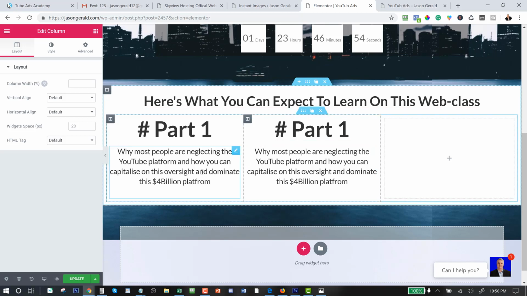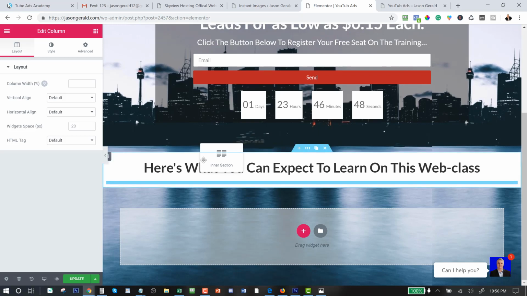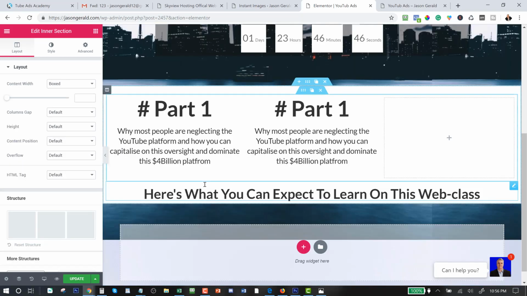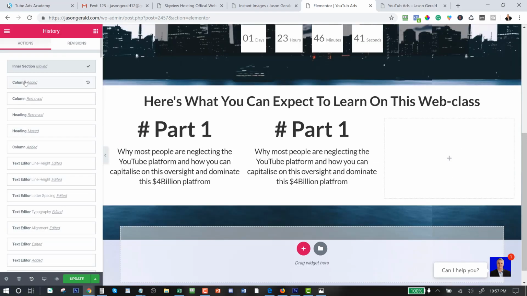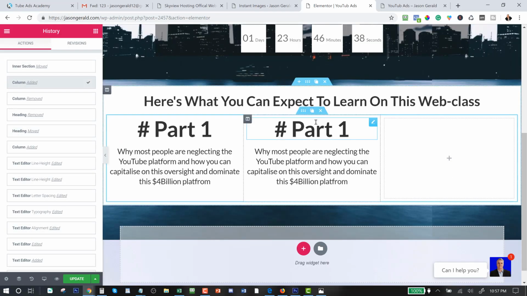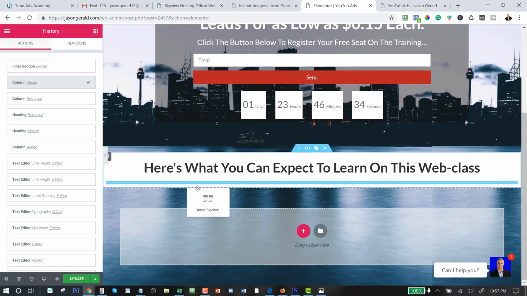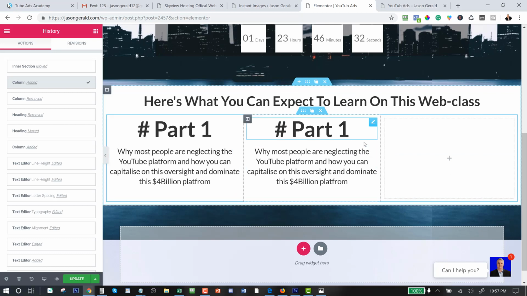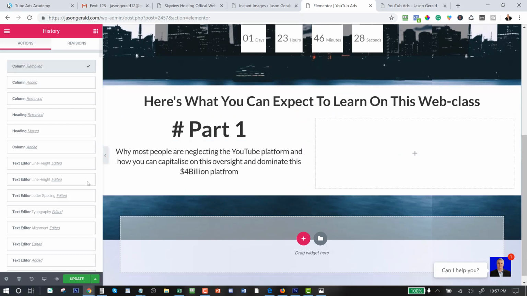I know what I can do. I wonder if I can drag, whoops. Remember what I can do? I can go back here and bring it back to the way I wanted it. Okay, I wanted to drag this. All right, I'm going to have to probably just create it by hand. All right, so no big deal.